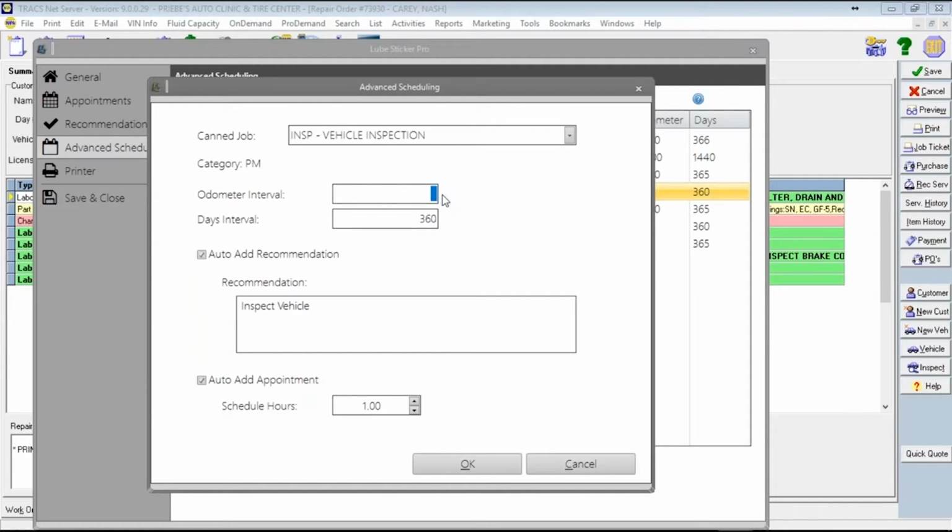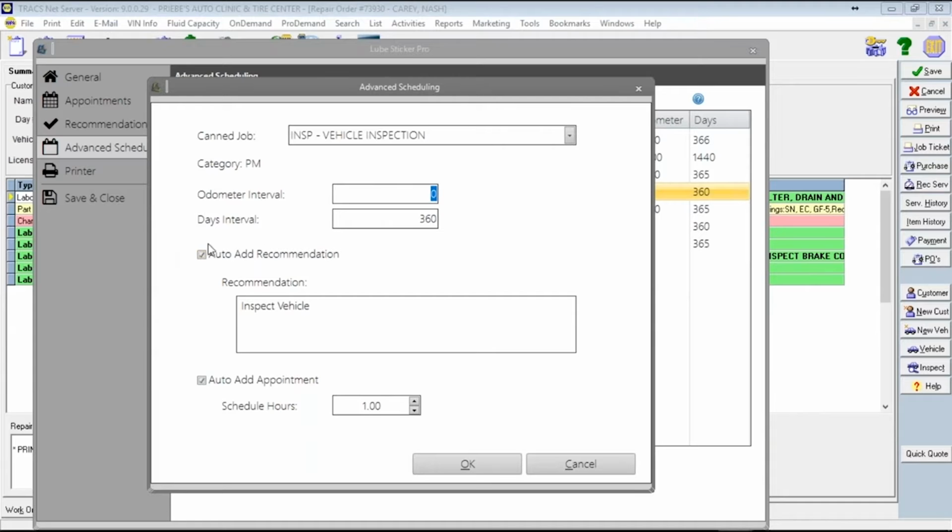Okay, so when I put that 0 in there, it's going to ignore that, and it's going to look at the day interval. And as you can see, I got 360 here, and the reason for that is I know inevitably some of my customers are going to come in a day or two expired. I don't want to give them the chance to blame it on me, so I make sure I build a 5-day window in there. But what's nice about this is we can set this up that when we do that inspection today, and there's an oil change related to it, it's automatically going to set that appointment for next year.